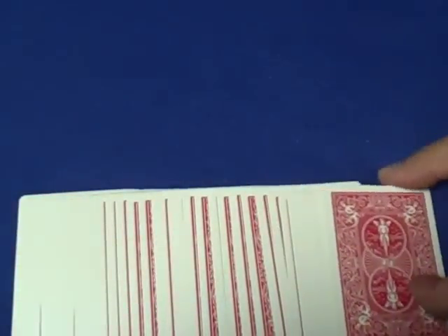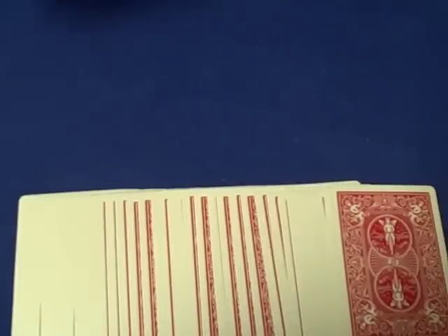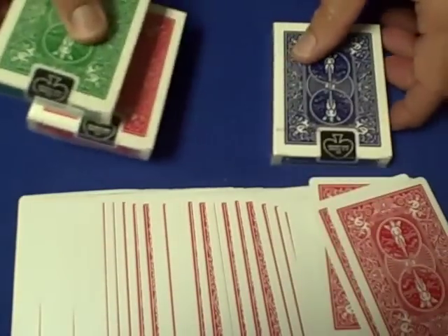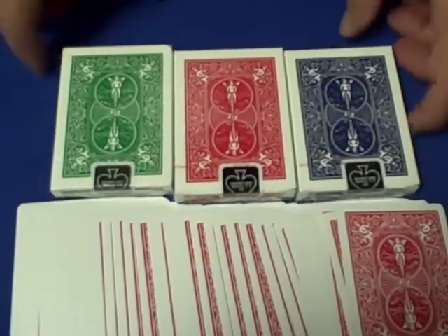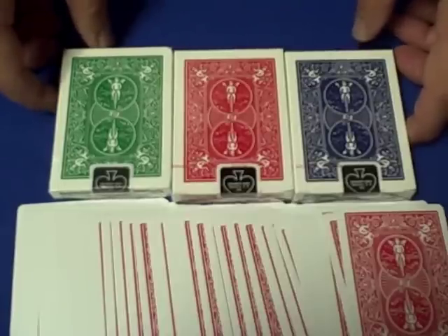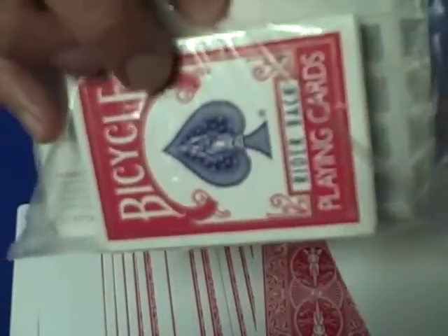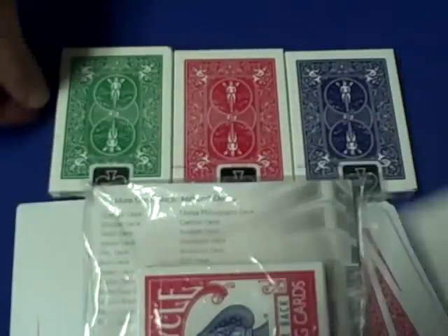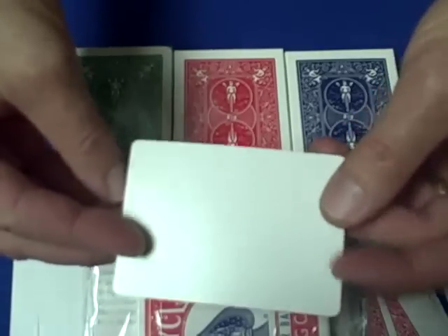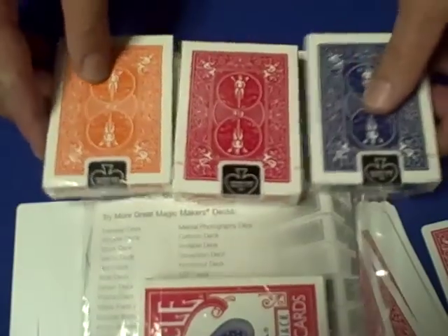An easy, cool card trick that I haven't seen — or maybe if I've seen it, I've seen it a long time ago. Something that's pretty cool and not out there. For the winner: the winner will receive a red, a blue, and a green deck of bicycle playing cards. Videos must be five minutes or under, and they must include a tutorial. In addition to the red, blue, and green deck, the winner will also receive a deck of red-back bicycle playing cards that are blank. So that's four decks of cards for the best, easiest, non-gimmick card trick. Second place will also receive a nice prize: a red, an orange, and a blue deck of bicycle playing cards.